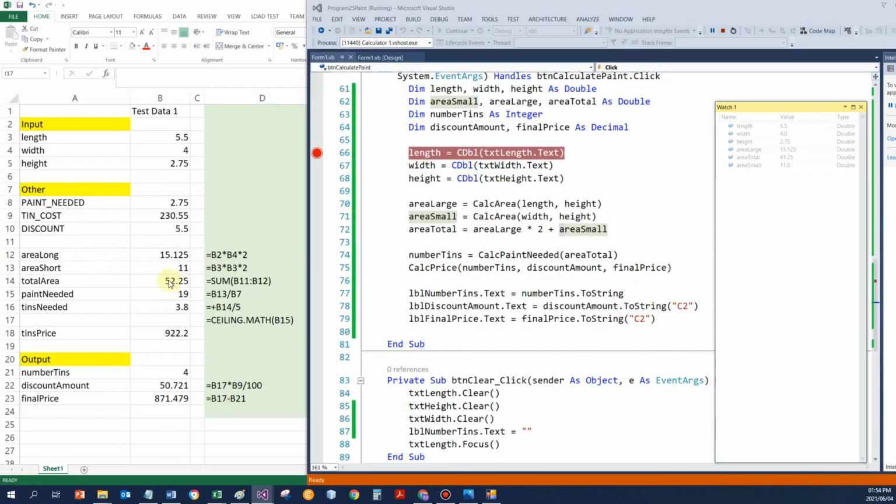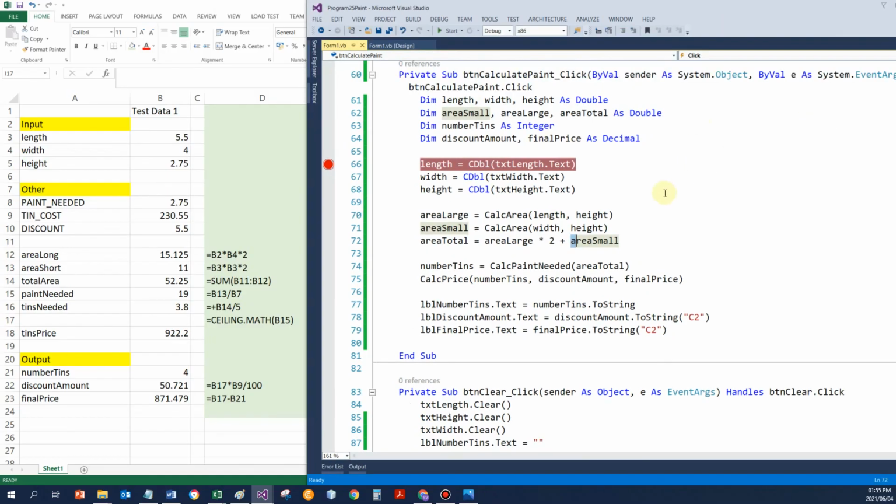I can immediately see there's a problem. Length, width, height is good. Here where it calculates the total area, I can see is wrong. Area short, or the small, whatever I called it here in the program, it's 11. Area large, 15 is good. So then go have a look at your formula to calculate the total. Currently, if I stop that, I can adjust my formula.